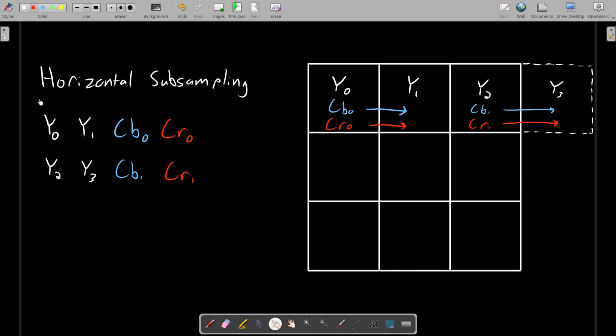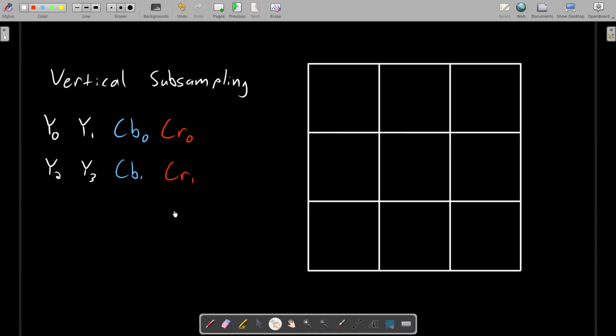Now, what about for vertical subsampling? Well, the order of the components that we read for a single minimum coded unit is the same, but where these get placed in the overall image is different. First of all, Y0 gets placed in the first 8x8 block. However, Y1 gets placed in the next 8x8 block vertically. Then CB0 and CR0 are used to stretch across these 2 8x8 blocks.